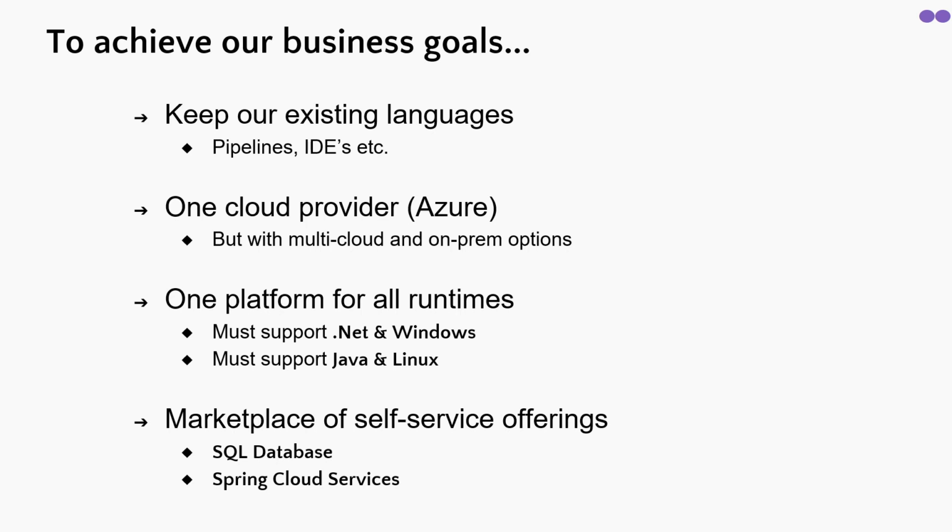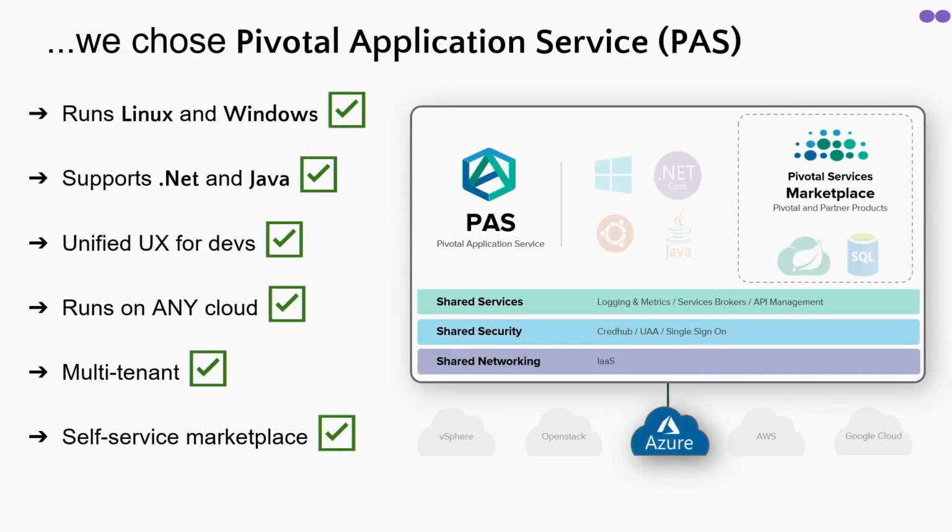And it's starting with a platform and it's putting these constraints in place and saying, okay, we like the idea of a platform, but we'd like some things to remain the same, like our languages. But at the same time, we want a lot of things to change. Like we want to be able to commission our own databases as a developer without raising a ticket and all that sort of stuff, right? Exactly, yes. So the winner is Pivotal Application Services.